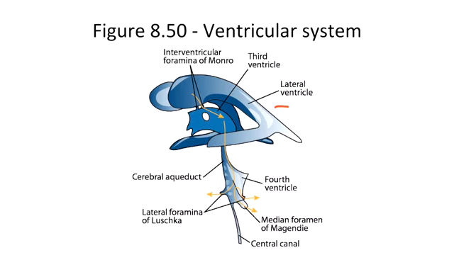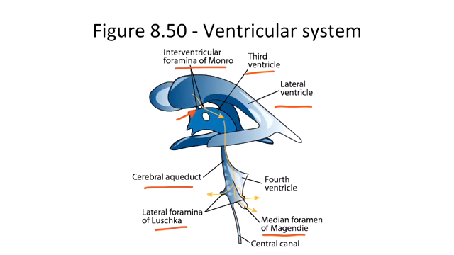From the lateral ventricles, CSF moves through the interventricular foramina of Monro into the third ventricle. Notice the interventricular foramina of Monro right here. Once in the third ventricle, CSF moves into the fourth ventricle through the cerebral aqueduct, which can be seen right here. At this point, the CSF moves into the subarachnoid space through the foramen of Magendie and the two lateral foramina of Luschka.